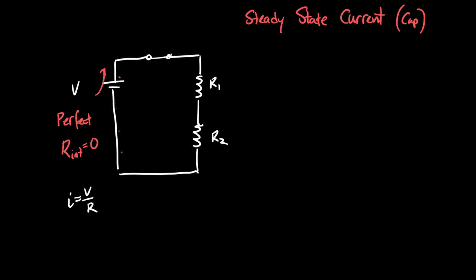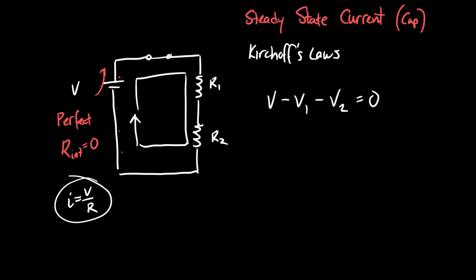Back to this. Close the switch. And let's talk about Kirchhoff's laws. When I close the switch, I have one complete loop. So I can generate one relationship from the resistors that I have in this circuit. Kirchhoff's first law says that I add up the sum of all the voltage drops and I set it equal to zero for any closed loop in the circuit. I have a single closed loop in this circuit. So I have V for my battery. And then I have a voltage drop across resistor one and a voltage drop across resistor two. We did something really similar with capacitors. One of the first things we did is we put in for the voltage drop an expression that talked about how the voltage actually dropped when passing through a circuit.